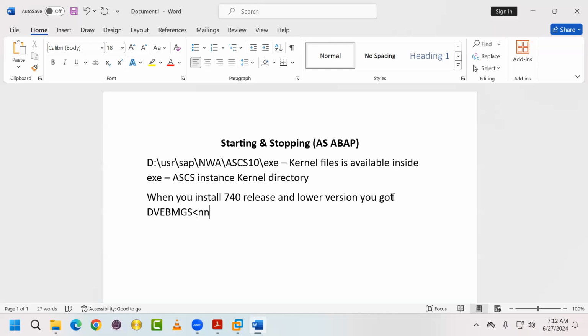NN means instance number. DVEBMGS instance number.